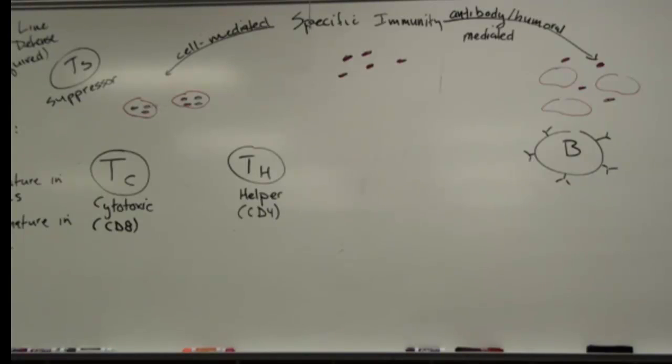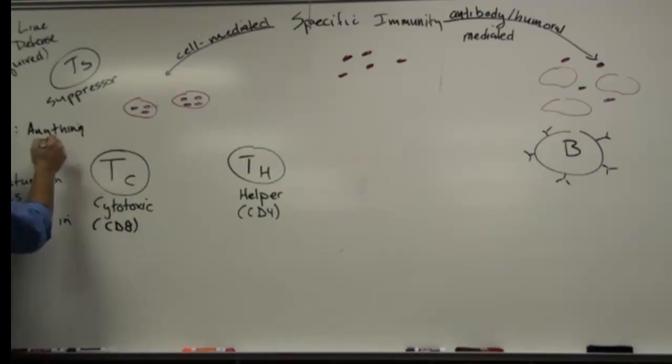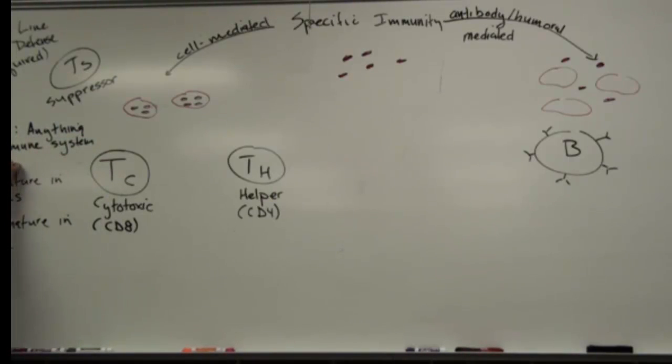Let's define what we're actually targeting here. A simple definition is an antigen is what your immune system targets. And an antigen is anything the immune system does target. Seems fairly obvious, if not circular. What does the immune system target? An antigen. What's an antigen? Anything the immune system targets.